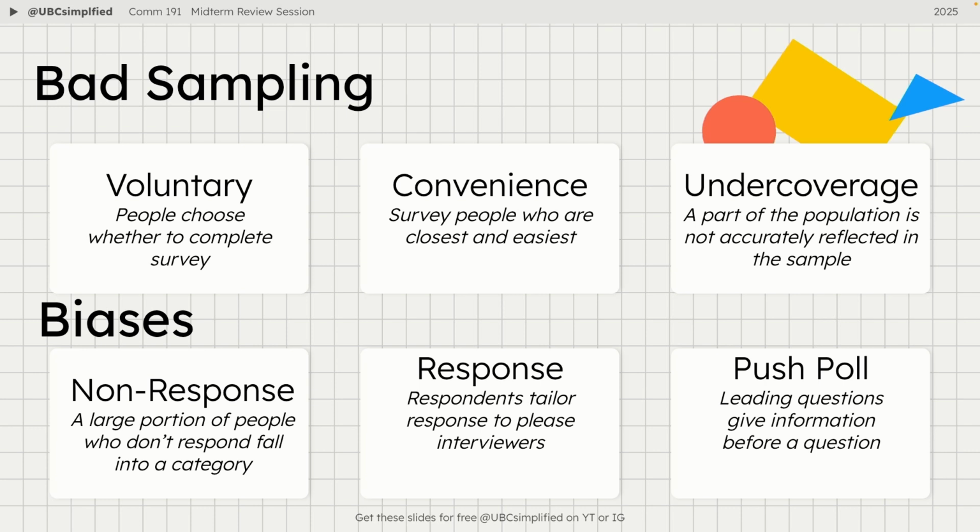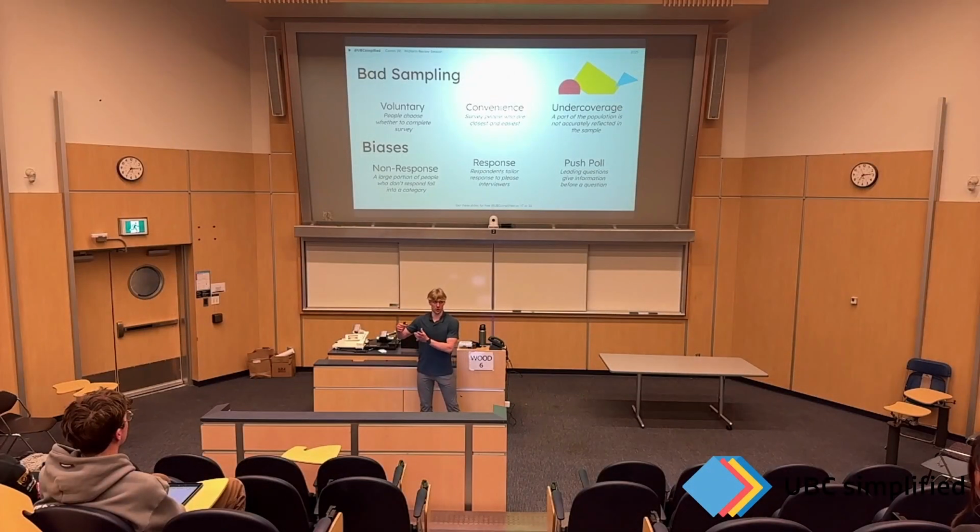And then sometimes you can have undercoverage through biases. So basically undercoverage means a proportion or a part of your population isn't accurately reflected in your sample or sampling frame. And this happens due to a few biases, one of them being non-response bias. So if someone is filling out your survey and they're like, nah, this sucks, they stop doing it, you have to keep track of that, and it's a non-response bias. But if every single person from a specific group was filling in your survey and they all stopped doing it, you would have undercoverage of that group.